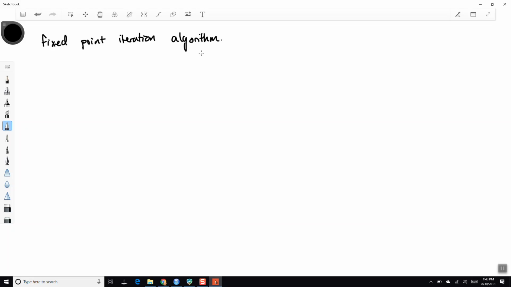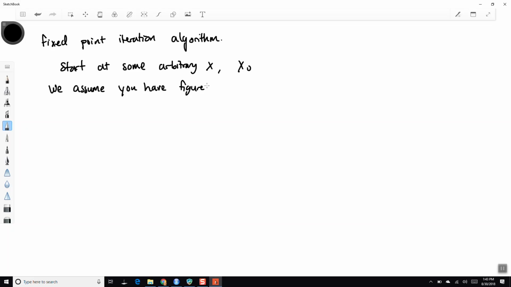You just start at some arbitrary x, we'll call that x sub 0. And then we assume you have figured out h of x, okay? And this is the algorithm.